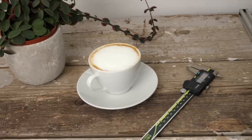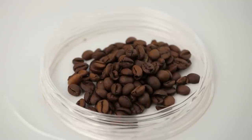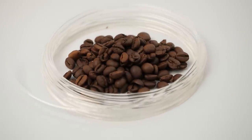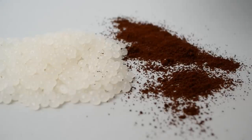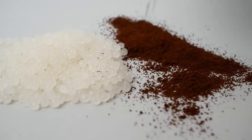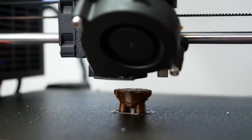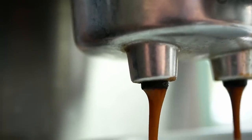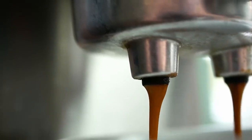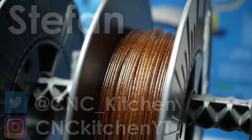I have to admit it, I really enjoy coffee and 3D printing, so why not combine both and make 3D printing filament with coffee? That's why I made my own bio-composite material for 3D printing by mixing spent coffee grounds with PLA. We'll talk about why such a material might be useful, what I had to do to make it printable on a regular 3D printer, how the mechanical properties are, and most importantly, how it smells during printing. Guten Tag everybody, I'm Stefan, and welcome to CNC Kitchen!